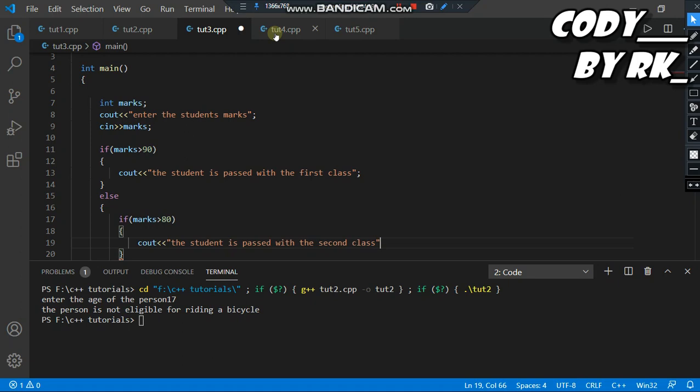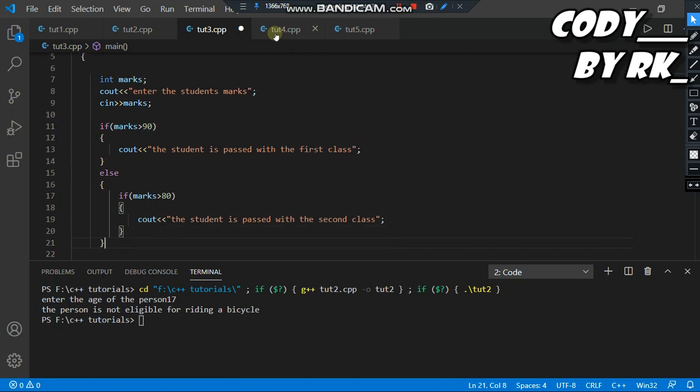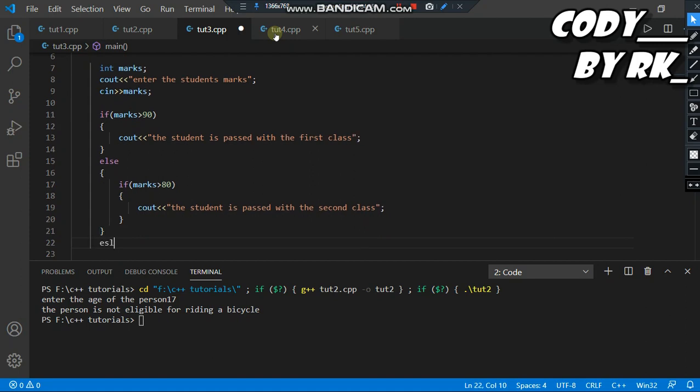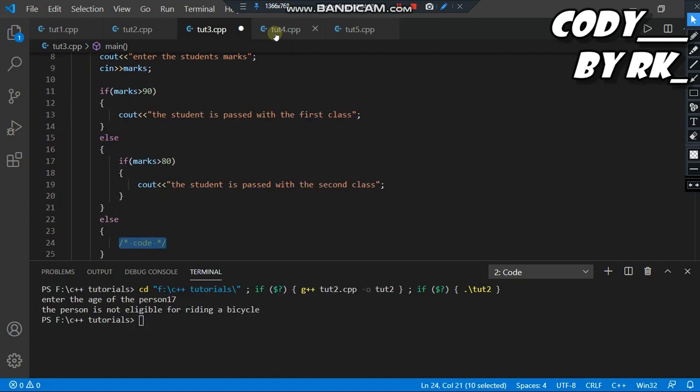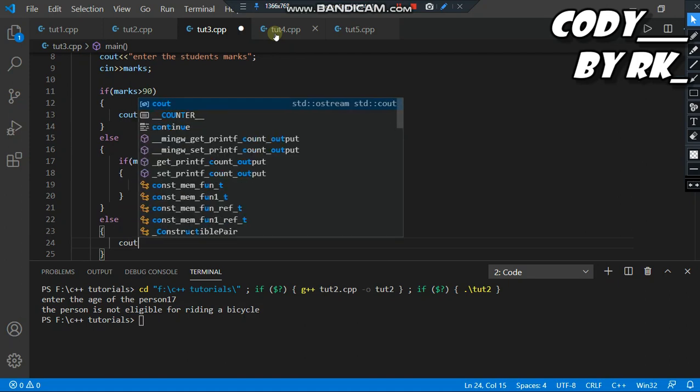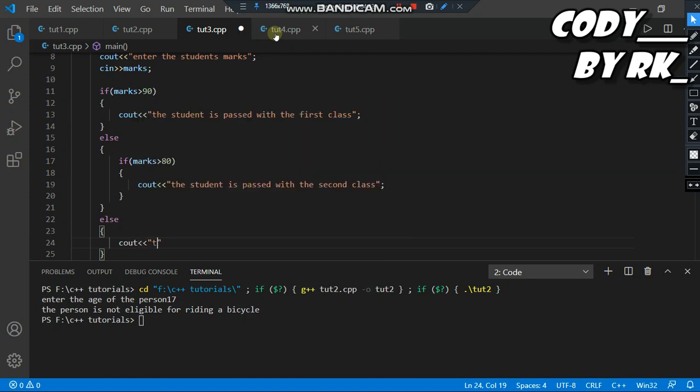Then here include some semicolons, and then else, cout "student is fail".